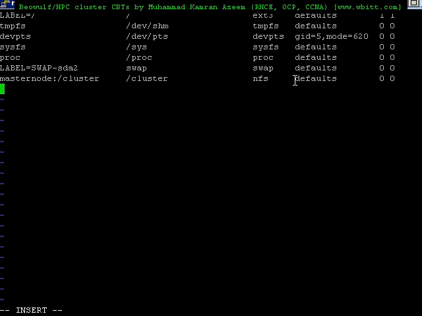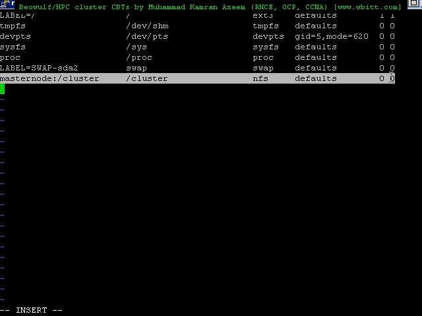Please note that these defaults for NFS are not performant, they will not give you good performance, and you will need to replace this with good block sizes and other NFS mount options. But at the moment, for the sake of example, I'm just mentioning defaults.